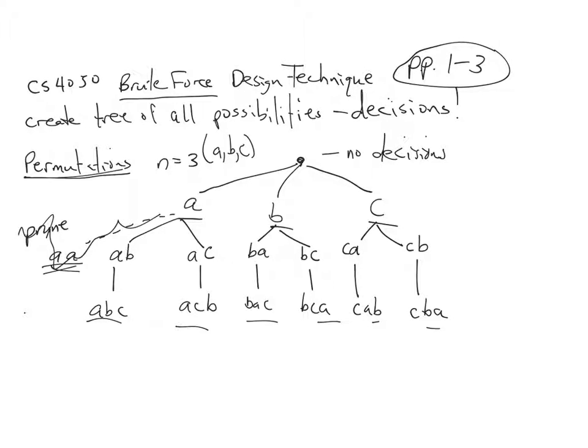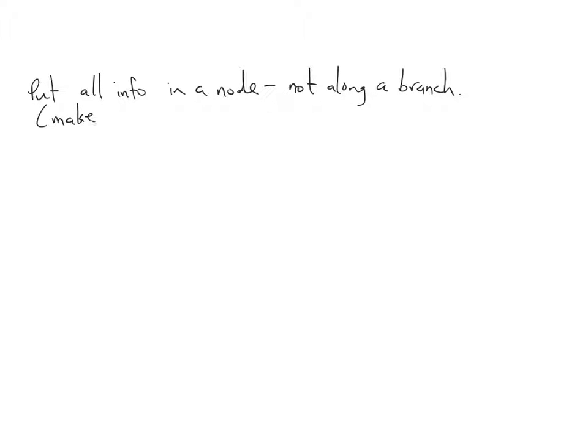Okay, and one of the issues here, let's see if I can remember how to go to another page. I think I hit plus. Yay. Okay, so we want to put all the info in a node, not along a branch. The reason for that is it makes programming it easier.